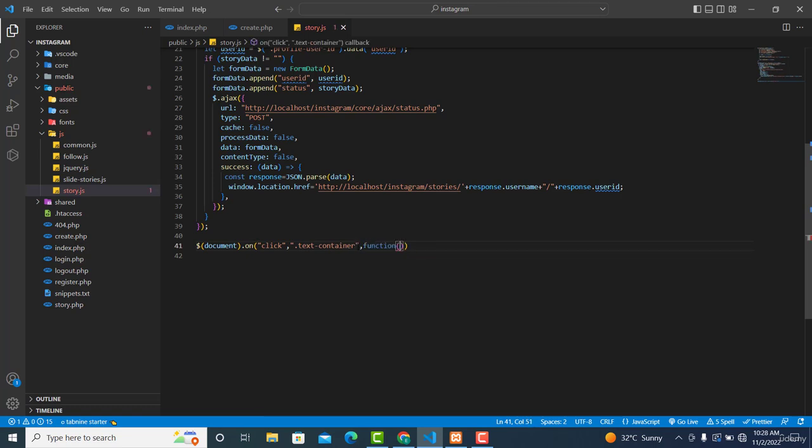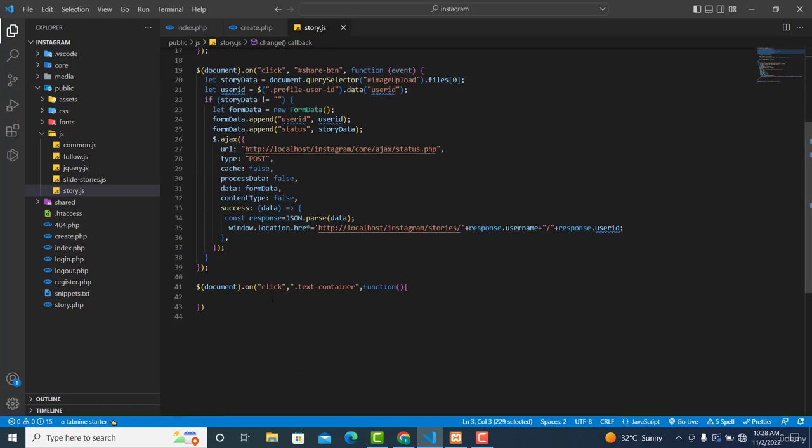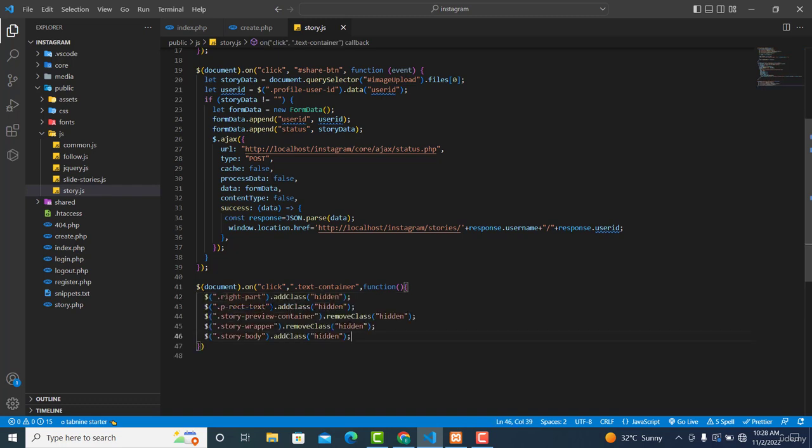Now function. So when the user clicks on this one, what are we supposed to do? Copy this one from here, just paste it here. So when the user clicks on it, we'll hide the right part, and also the story preview container, we'll remove it.